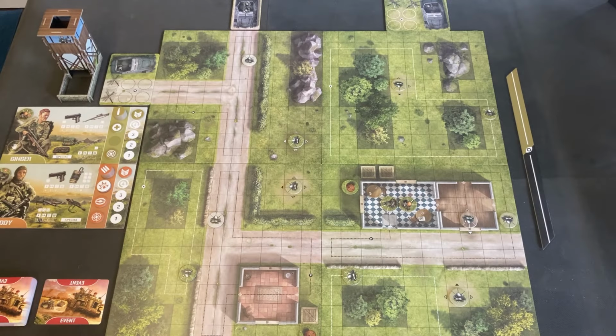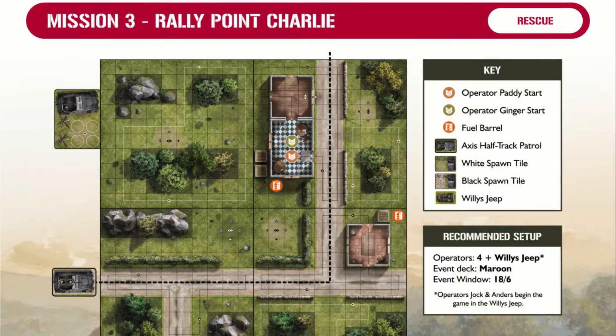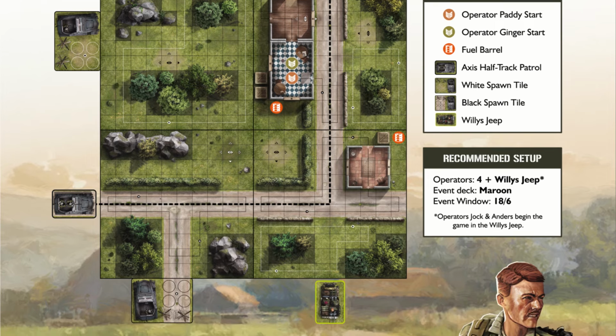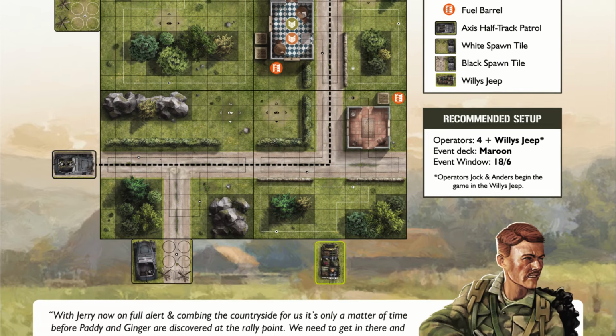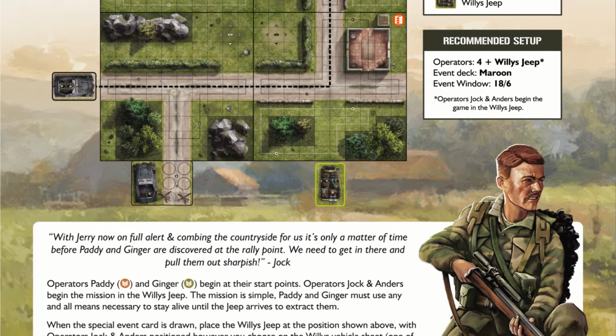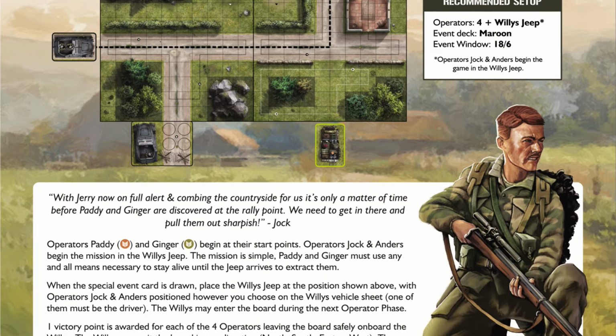Hi all, we are back again with our last tutorial playthrough from the base game. This is mission 3, which is called Rally Point Charlie, and it's very much where the difficulty of the game kicks up a notch. We introduced the two operators that we've not dealt with before, who are very different to the guys that we've been using previously.